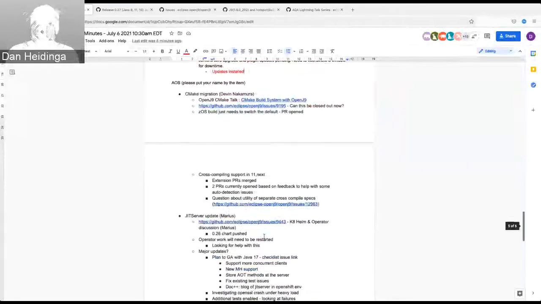Devin, do you have an update on the CMake migration? Yeah, so the enabled by default is now merged into the JDK 11 extensions. I'm just porting that over to our z/OS specific branch, just to fast track, waiting on it to get auto merged in there.